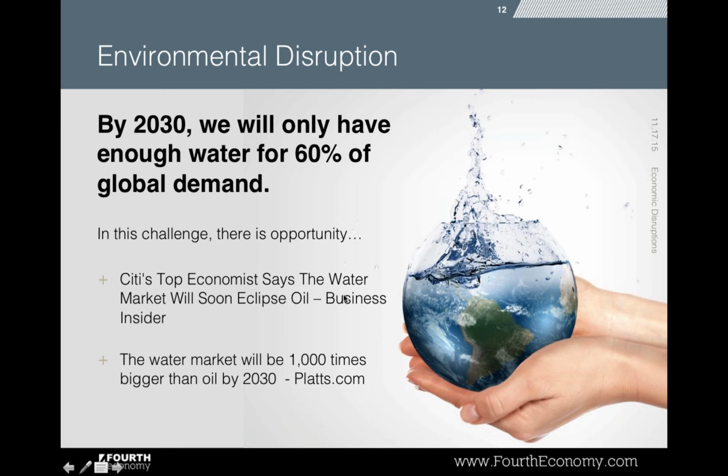So as the water demand is outstripped by the available supply, it's going to put a huge pinch in both our drinking water, the water we need for manufacturing, the water we need for agriculture, and the water we need for energy. And all of that is going to combine to create some serious impacts on the pricing of everything we make and do. And there's no substitute for water.